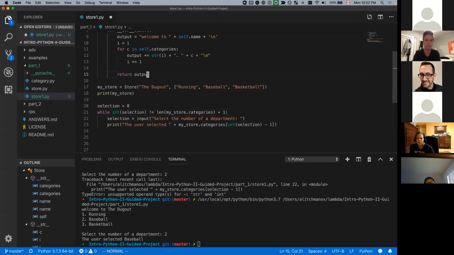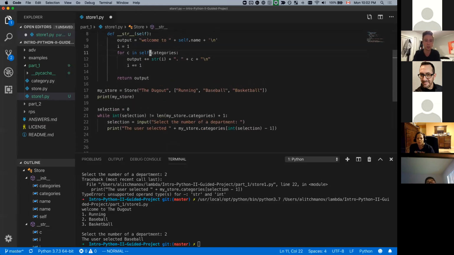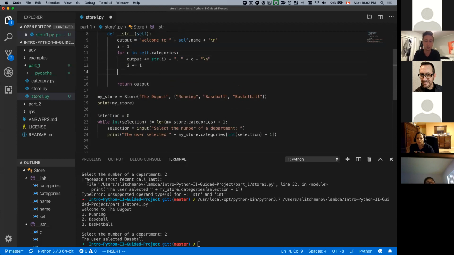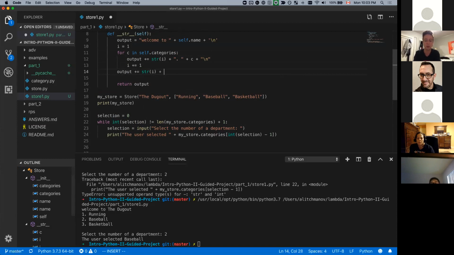Oh, right. Let's also give them another option over here. So output plus equals, I just missed this one line. So str of i, let's give them the option to also type in number 4 or another number to then quit.